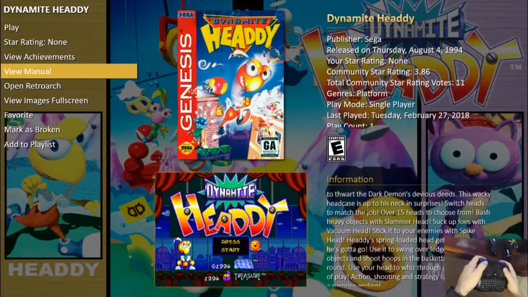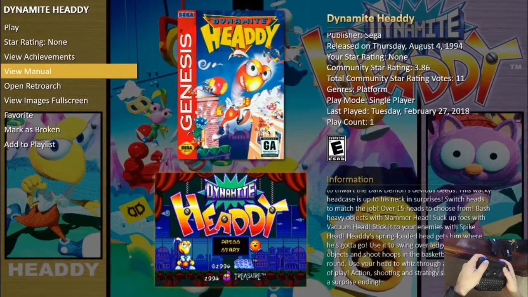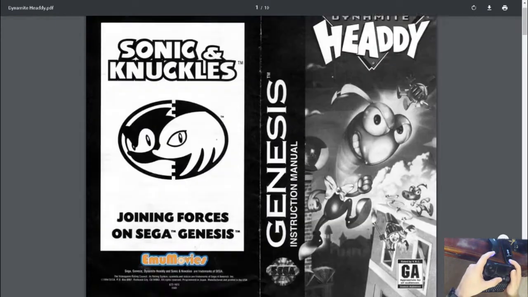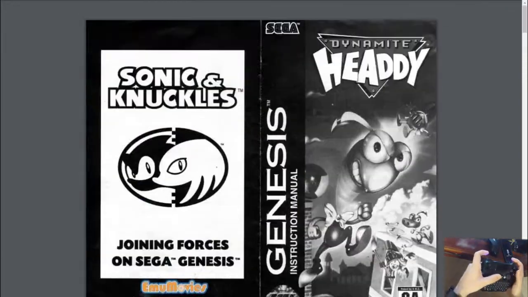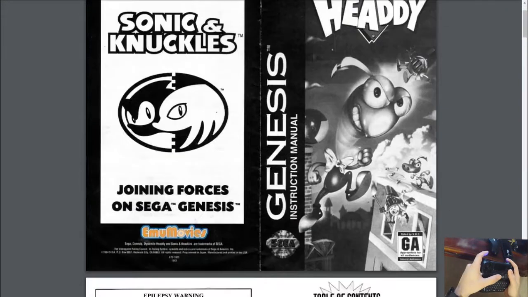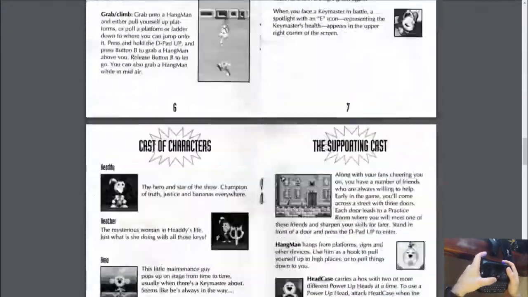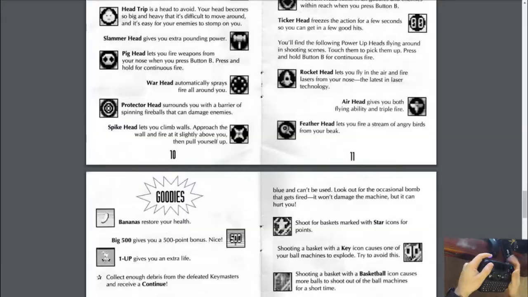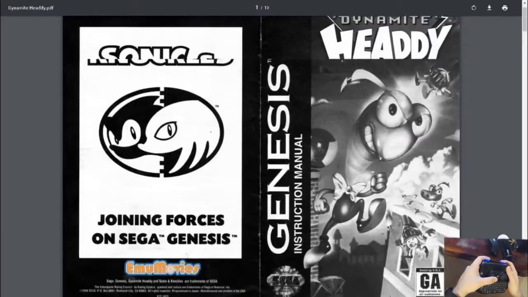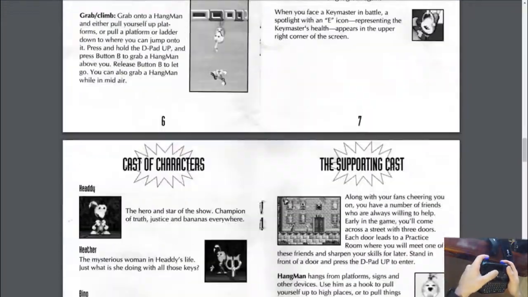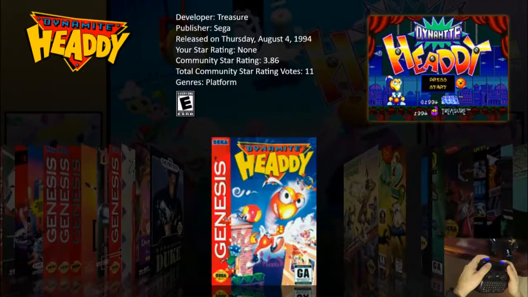But one of my favorite things, as I mentioned earlier, is the manuals. Being able to just natively view a manual with your controller and have it not feel super weird. My big thing on all of this setup is getting it feeling very fluid. I want to make sure that everything feels organic when I'm using my controller to navigate around. So here, you can use the up and down arrows to navigate through here. I've got the L and R button set to zoom, so I can zoom in if I need to. A good example of that would probably be, let me go back here.